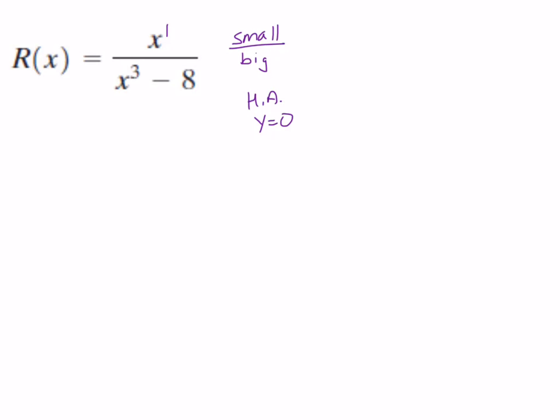So the theory behind it is, remember, if I were to plug in a number for x in this problem, if the exponent on the bottom is bigger, that means my denominator is bigger, meaning actually the number gets smaller, right? The bigger the denominator, the smaller the number is, depending on what the numerator is. But remember, the numerator and the denominator have the same x, meaning the denominator is going to grow bigger than the numerator will. So when it's small over big, the horizontal asymptote is y equals 0.